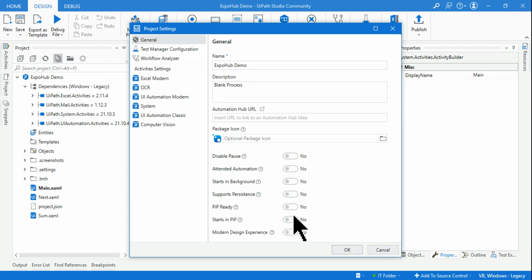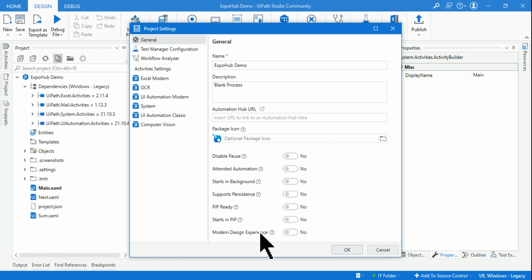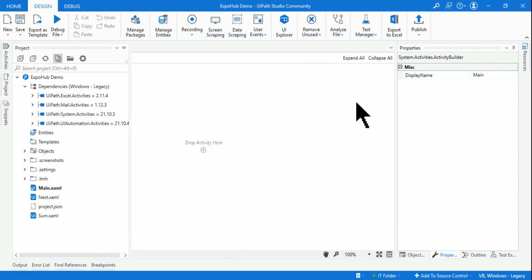In the general section, you have something called modern design. If it is enabled for you, disable it. The moment you disable the modern design and click on OK, the project is going to reload, and once it reloads, you would be able to find data scraping. Simple. So once you have the data scraping, what needs to be done?